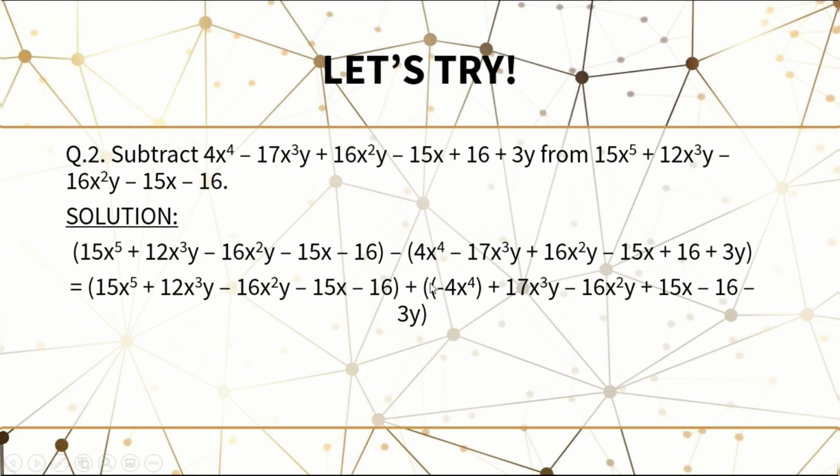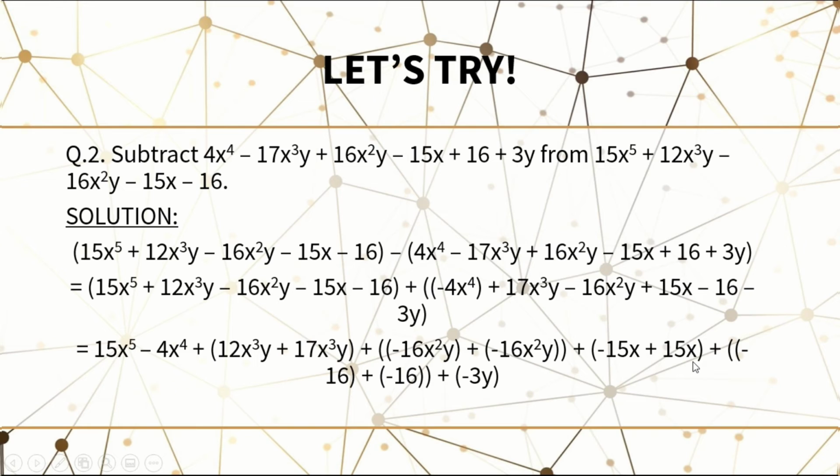Then, we just simply combine the like terms. Kopyahin yung mga walang katulad at pagsamahin ang mga meron. Kaya naman, kung iti-take nyo yung time sa pag-combine ng like terms, ito ang magiging sagot natin. We have 15x to the 5th minus 4x4 plus 29x cubed y minus 32x squared y minus 32 minus 3y. Again, pwede mo silang pagpalitin. Itong terms na to, pwede mauna yung negative 3y bago yung negative 32 or kayo bahala. Itong x, pansin nyo na-cancel kasi conflicting yung sign nila. So, negative to, positive to. Since pareha sila ng value ng coefficient at parehas ang term, maka-cancel sila. So, ito yung ating sagot.